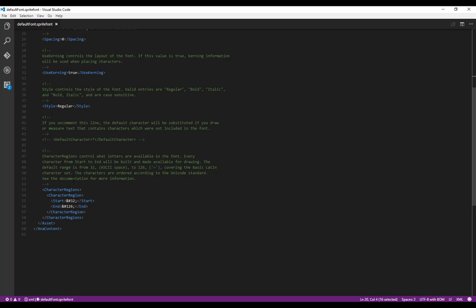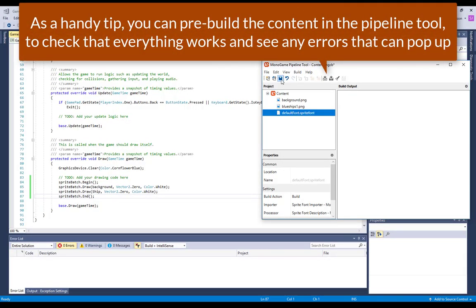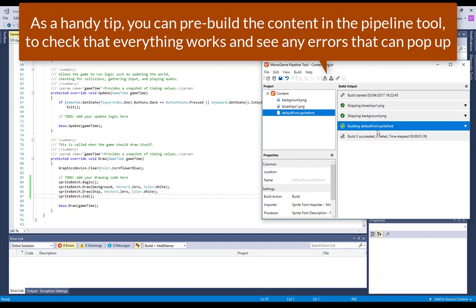Now, if you recall from the previous video I did on working with the content pipeline, you can mess with this to change how sprite fonts work. If you only need characters A to Z, just get those. If you only need A and B for some strange reason, you can just get those. There we go, we save it. You can also build the content in the pipeline itself to make sure that there's no issues in the actual content before you're building a project. It's always a good tip to make sure that the content's fine before working on your project and figuring out what's going wrong. So here we've built our sprite font.